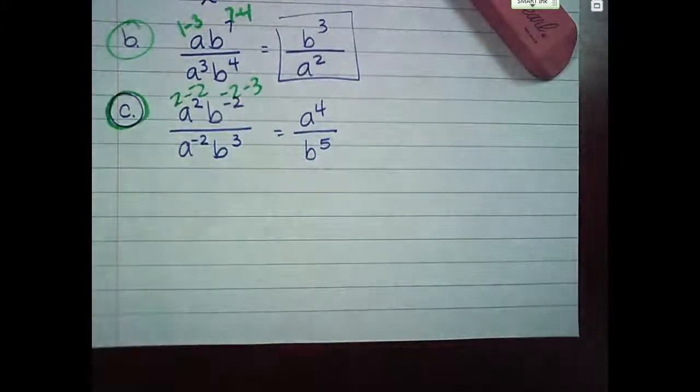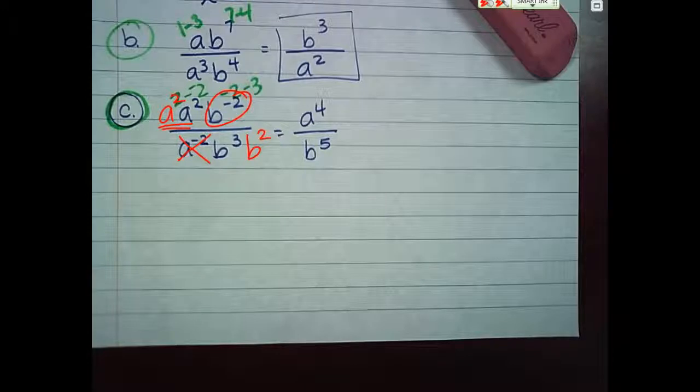Now, guys, let me show you some common sense here. This one's pretty easy, but if you think about it, these a's are negative, so they belong up here. So I've got 4 a's in the numerator. Whereas here, these b's are negative, so they belong down here. So I've got 5 b's in the denominator. Right? That's what's going on.